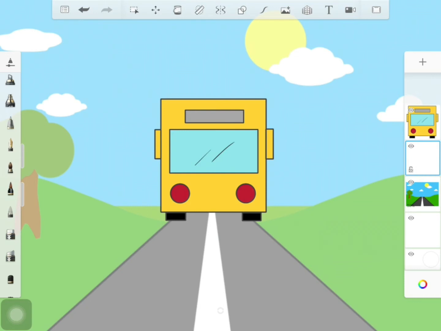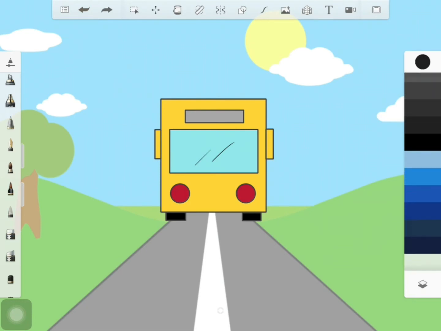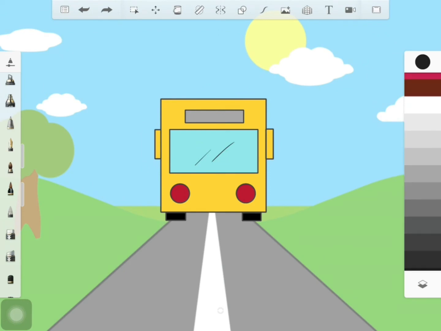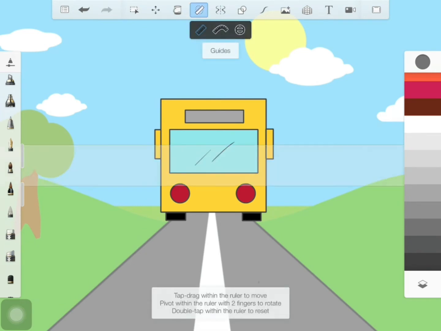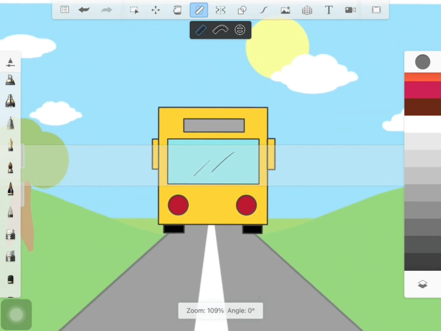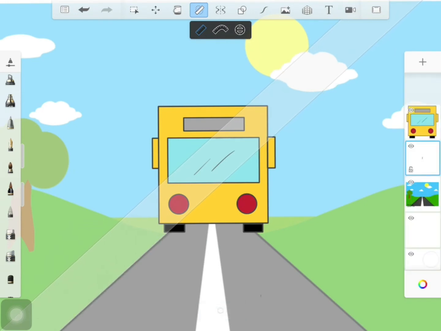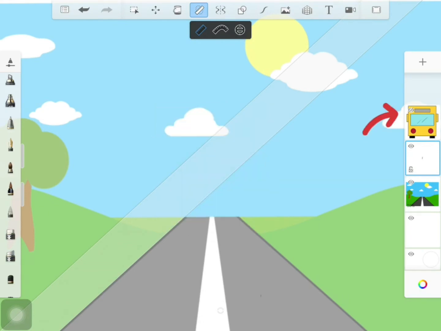For drawing scenery, you can do it without an outline, so choose the same color as the object that you want to draw. First, we're gonna draw a road, so I choose a gray color and we use the ruler tool for drawing scenery like this. Oh, I cannot see the road clearly, so I will make the bus layer invisible like this.